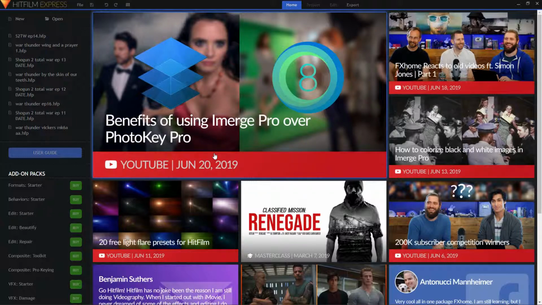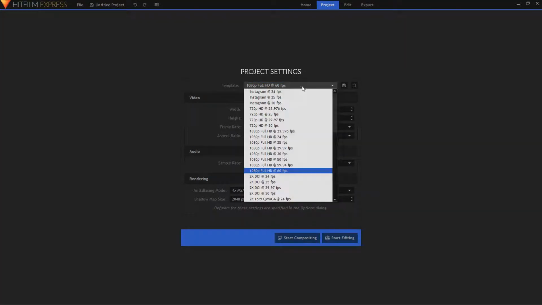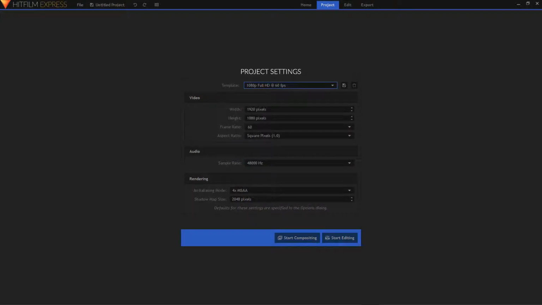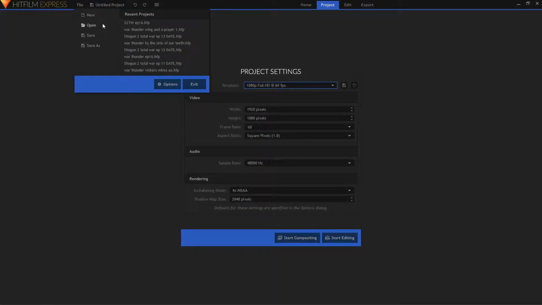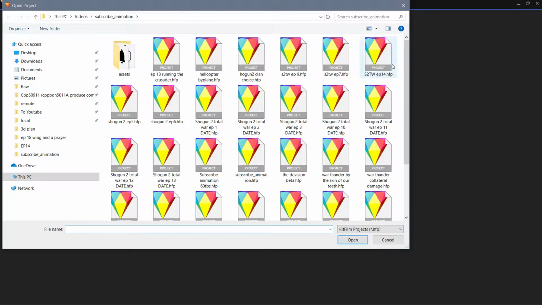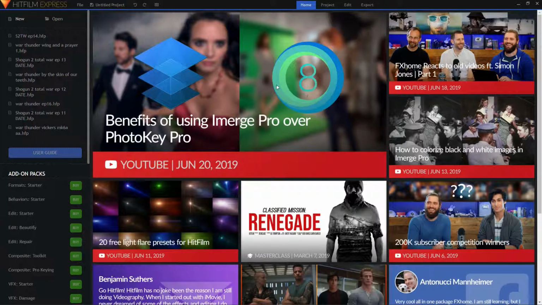I'll try and find the link and drop it in the description. But you can go new, choose your presets, like 720p 30 or 1080p 30, something like that. Do all that, yada yada yada. But for me, I'll show you an actual file that I've done before.